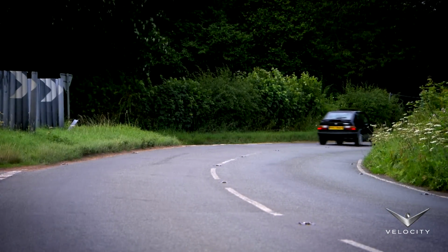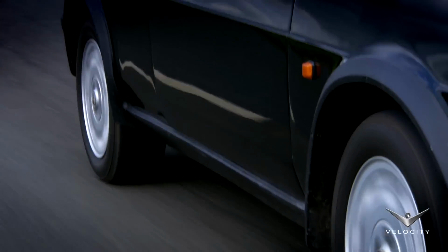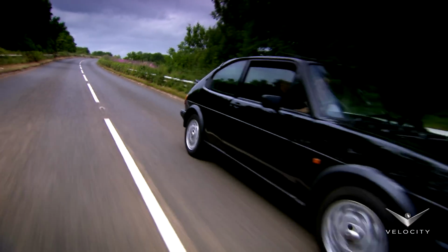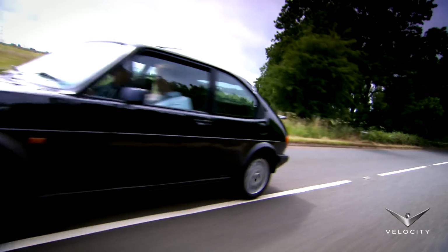I've got to tell you, you've done a good job with this Alfa. This is brilliant. Well, thank you, sir. I mean, it may not look that different from when you bought it, but actually, looks can be deceiving. Bear in mind, when you bought it, it didn't have any service history, so we had no idea what condition the engine might be in. And of course, it's a delicate bit of Italian machinery. So, having changed the cam belt and also done a full service, it's now good for another 6,000 miles.